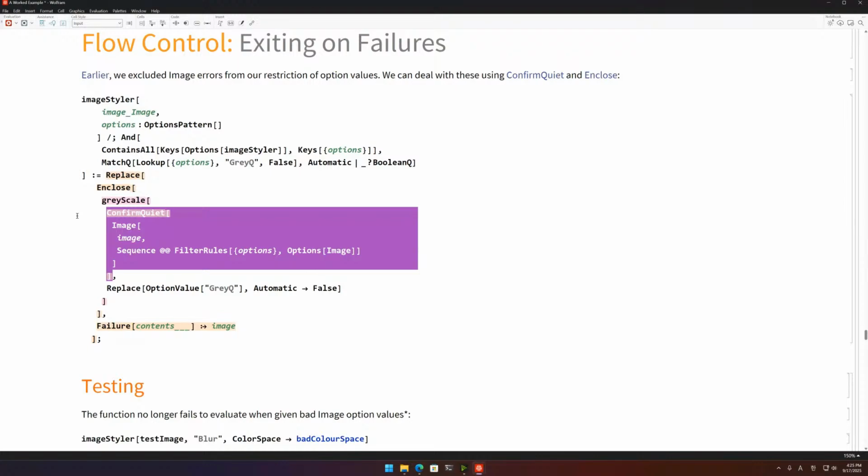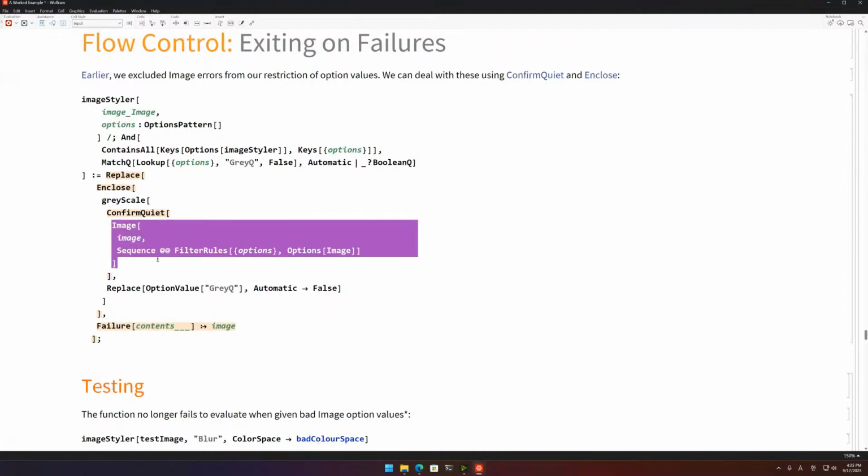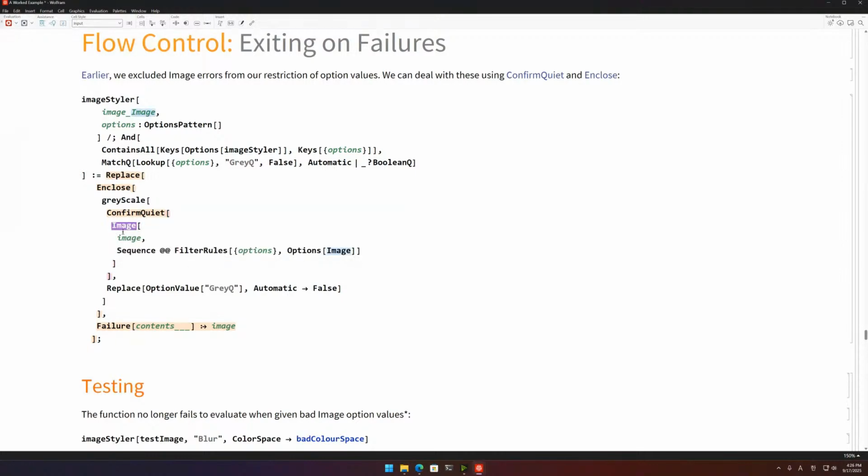So essentially, in this specific case, if the user passes an option that is not in the options of Image, this piece of code is going to produce a message, and that message is just going to come from the built-in Wolfram language functions, most likely from Image.